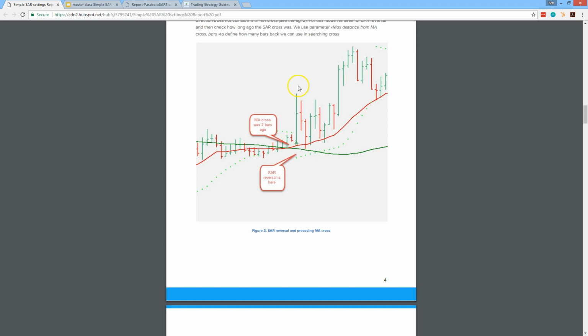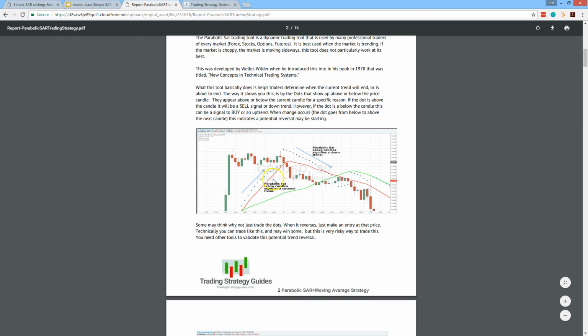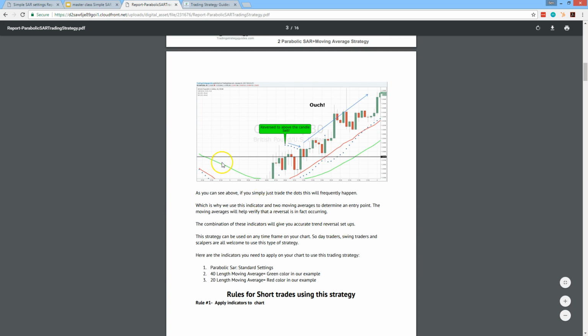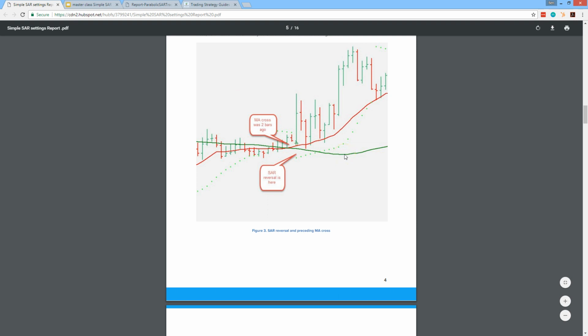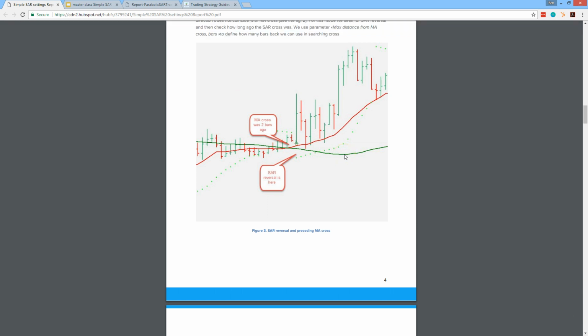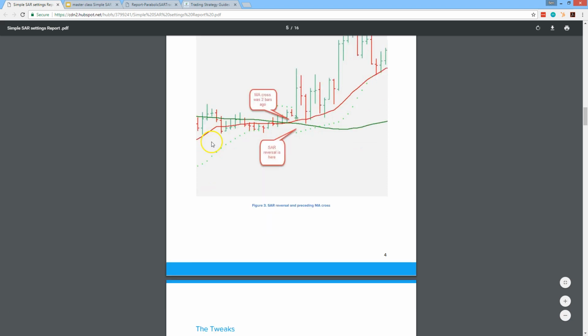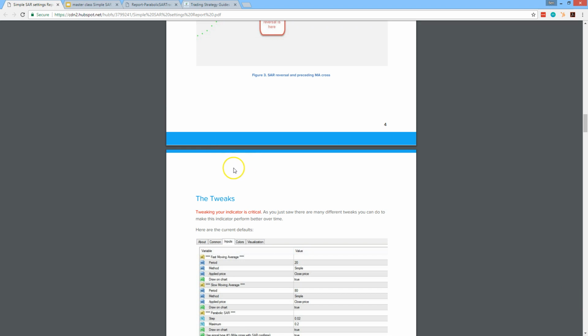So make sure, step number one, you're reading this strategy report. This just talks about the parabolic SAR and the dots and the moving averages and how a trade's triggered, just to get a base idea, get your head wrapped around this indicator. I mean, if you don't want to do that, that's fine. You might get a little bit confused when you're diving into settings. But if you think that you don't need to do that, then that's your call. But we recommend you basically memorize that report. You memorize that entire report because that's the skeleton of this entire indicator.